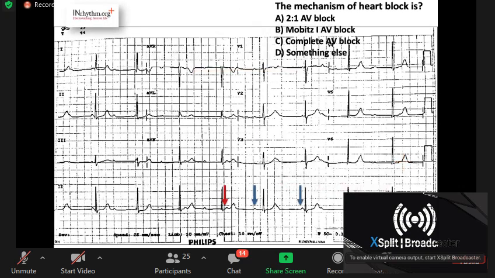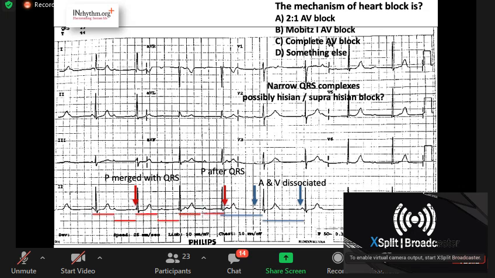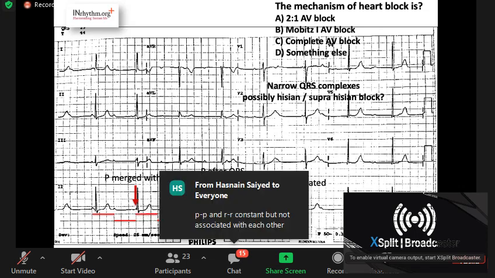Now we all know third degree AV block or the complete heart block, but it is not always easy, right? Sometimes you get confused whether it is a 2-to-1 AV block or a 3-to-1 AV block. Then how do you differentiate it? In this ECG, it looks pretty good. Here you have 1 P wave for 1 QRS complex, so that becomes easier. But suppose you see 2 P waves to 1 QRS, then you are confused whether it is a 2-to-1 AV block or not. But here there is a complete AV dissociation that we can know even with the naked eye. Some of the P waves merge with the QRS, and this is a complete heart block.